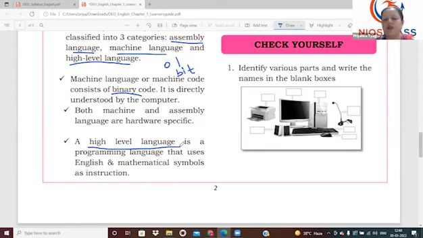Now the next category of languages: high level language. What is a high level language? The other name of high level language is the user's language. Why? Internally, machine language is operated automatically by the computer system. But if we want to generate something in the computer, we can use high level language in software. So high level language is a user language, a programming language. We can generate different kinds of code with the use of English, the syntax of the languages, and mathematical concepts.